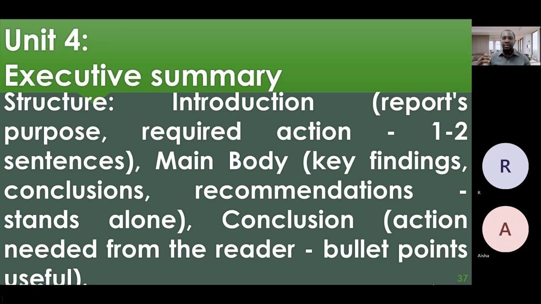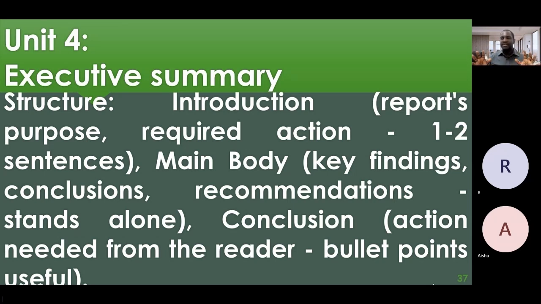And stratify your requirements. Make sure requirement 1 is different from requirement 2. Don't match them together. Some students do that and they are marked down. Requirement 1 and 2 shouldn't be together. So you have separate requirements. Requirement 1 should be summarized separately. Then requirement 2 should be summarized separately with their headers. And the headers should not be written as requirement 1 or requirement 2. Don't do that. State it in the summary.